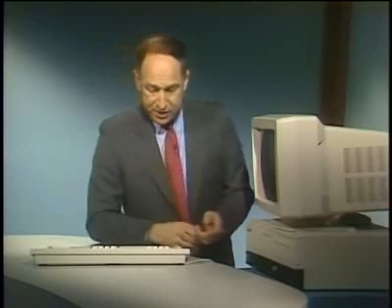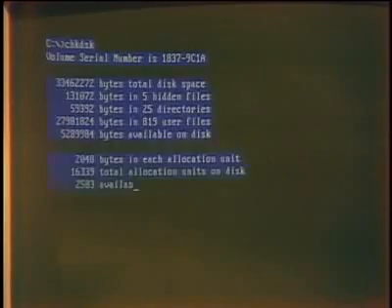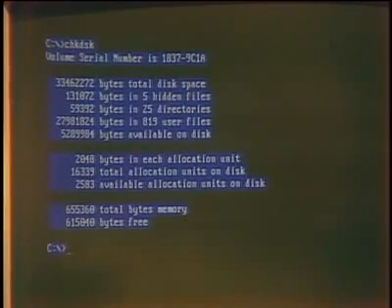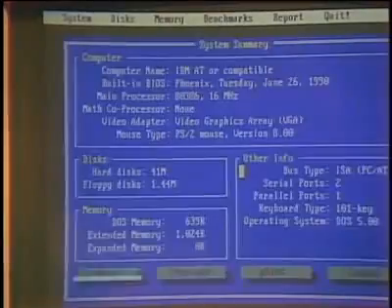Welcome to the Computer Chronicles. I'm Stuart Chaffee. In the early days of personal computers, if you wanted to find out what was going on inside your PC, we had limited tools available. For example, you could use a DOS command like check disk and get a little bit of information here about what's on our hard drive and where our memory is sitting at the moment. But then Peter Norton came along with the Norton utilities, and we could do a little bit more with a Norton command like sysinfo. We get some more information.